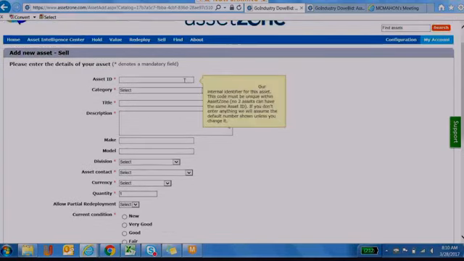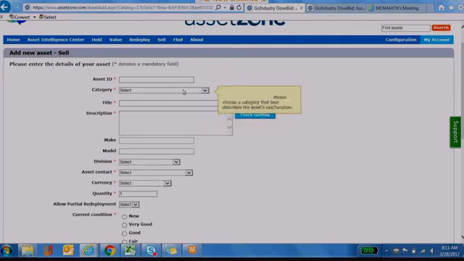So let's take a look at the first box. This first one here says an asset ID number. An asset ID number is a unique internal identifier of your asset. And your company may have something like this already in place. If you're unsure of what to include here, go ahead and ask your account manager and they'll be able to assist you here.